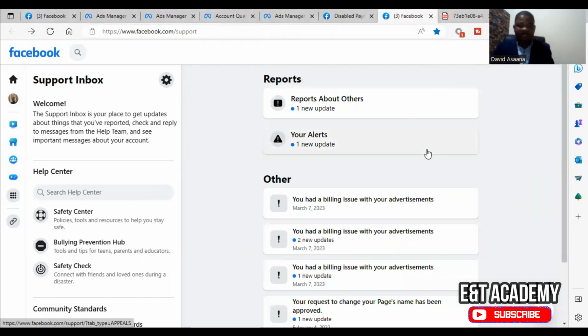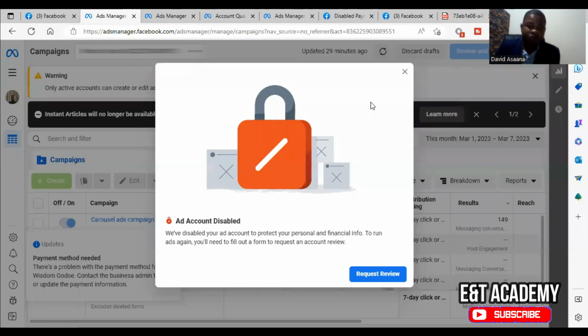So that is it. So we will just have to wait for a response within 2 business days, within 48 hours. They will get back, and then we can see what to do. Now, for those of you who may still go through this process and don't get a solution, please leave your comments in the comment section or follow the links in the description to contact us for assistance.